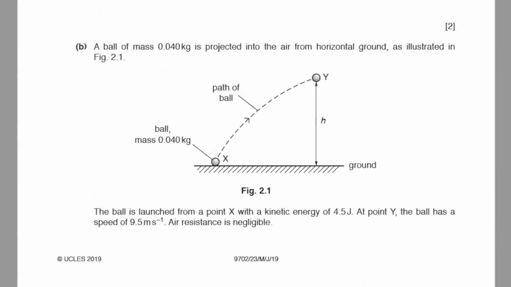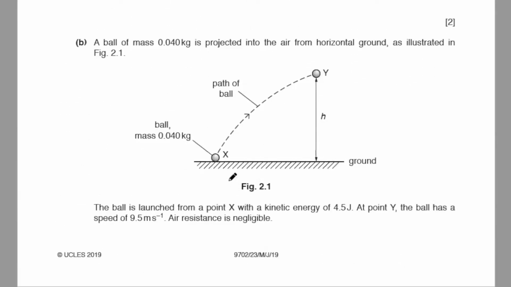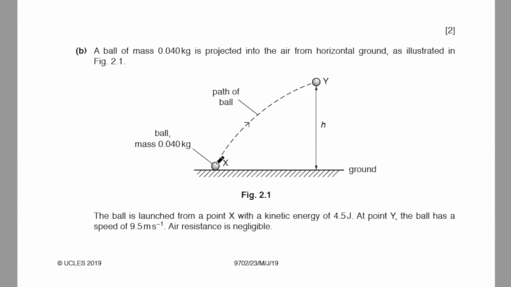So the distance the ball travels combines both the horizontal and the vertical parts of its travel, but displacement will be just the shortest distance from the starting position, which is X, to the finishing point, which is Y. So the distance, which I'll be labeling D, is going to be the curved path from X to Y, labeling it D.